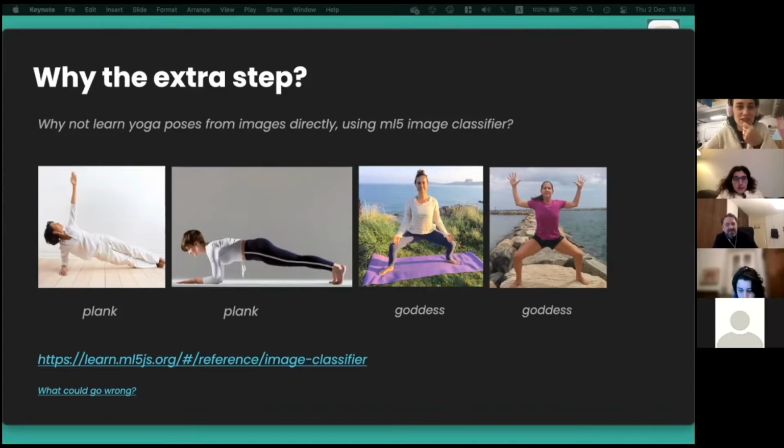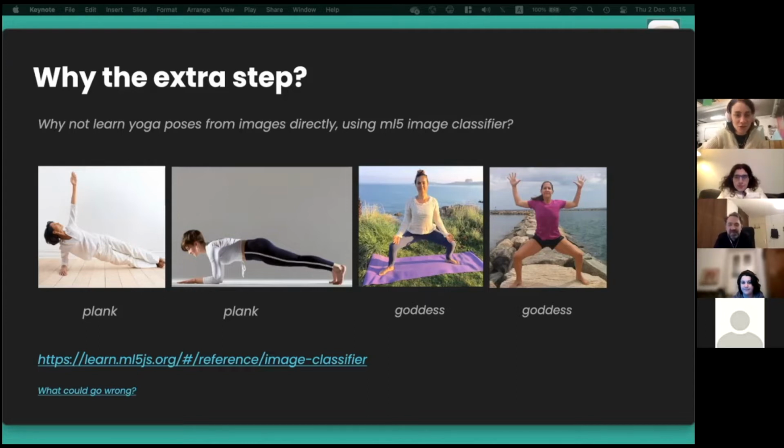It will overfit on the background, like it will take in information that's not relevant, like the background or the environment, how far you are from the camera, but also say these are all women. So maybe if David does this, it won't work on him or something. Like it will overfit on things that are not relevant.